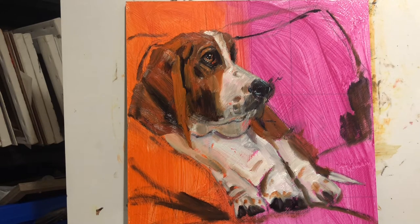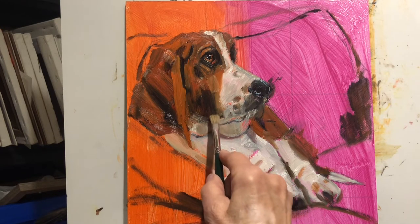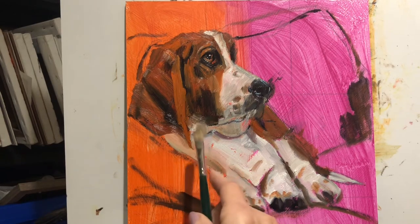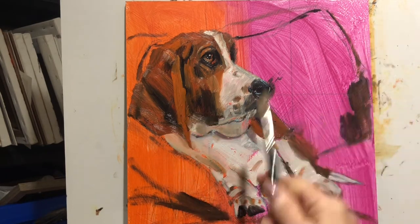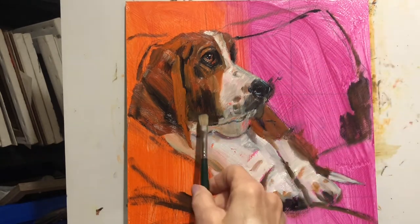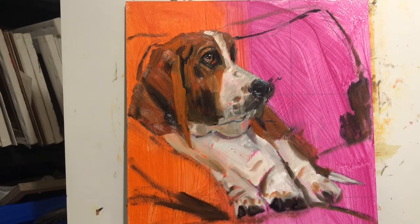All right, let's see what we can do here. Get us a paper towel. Gotta have a lot of those, don't you, to paint. All right, so this needs to come down, this dark area here, because as I look at this, yeah, because I shortened this, I think it made him feel a little more like a beagle than a basset. You know, because they have quite the boxy face.